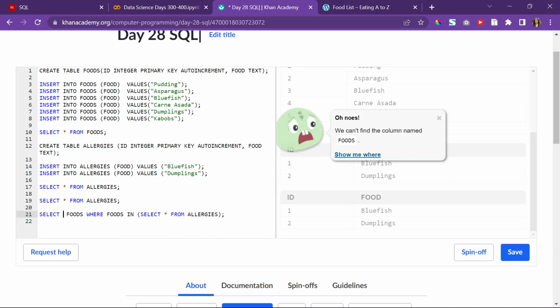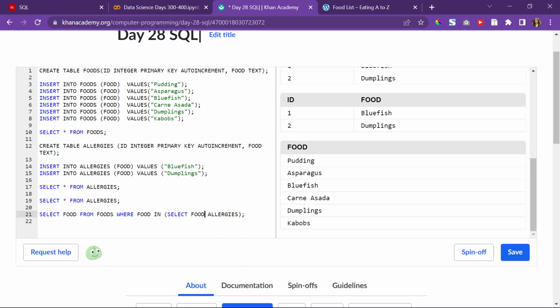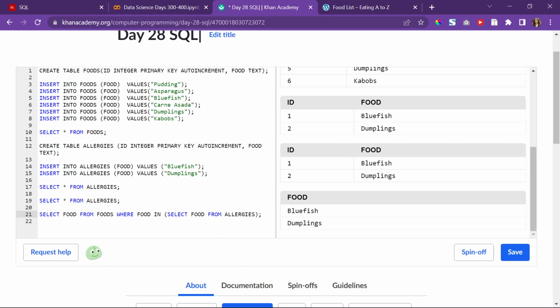Select foods from foods. Select food from foods where food, only a single result allowed for selected as part of an expression. Select food from allergies. Okay, there we go.